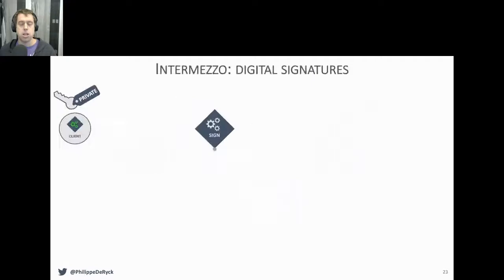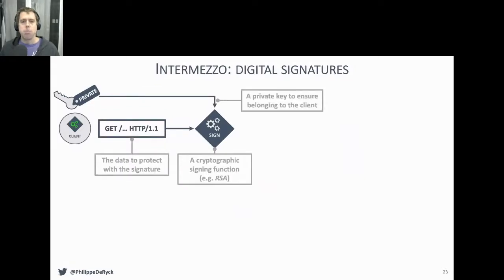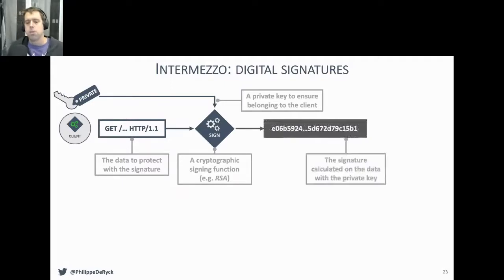Well, again, because of digital signatures, in this case because of that specific signing function. So the client has a private key and uses a sign function from an algorithm, typically such as RSA. That's one example. The sign algorithm takes two inputs again. It takes the data as input and a private key as input, and out comes the actual signature. Very simple, very straightforward. In our example, we could sign a challenge, or more realistically, we sign pieces of the request, proving to the API that we actually possess that private key.